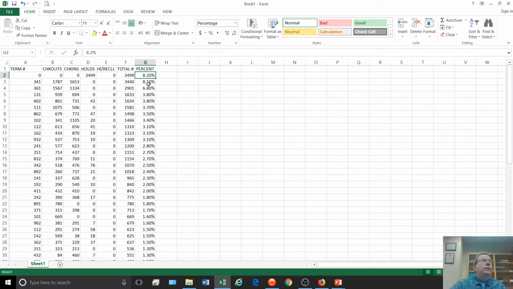So Wauwatosa self-check was second, West Allis self-check was third, and this is just total. If we wiped out the first one, and didn't really consider holds as part of the formula, then Wauwatosa and West Allis were 1 and 2, and then East was third. So I can see the volume they're dealing with, and most everyone's in that 1 to 4% range of total activity. This just gives you an idea of what you can do and how you can use Excel to work with the numbers a little bit more.